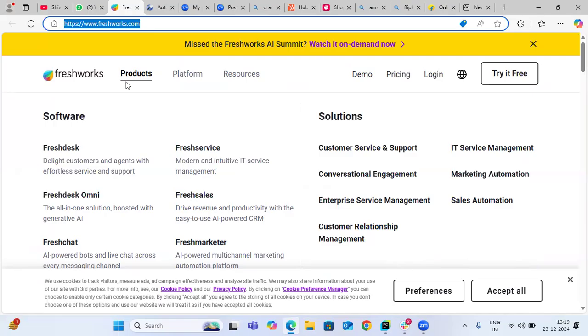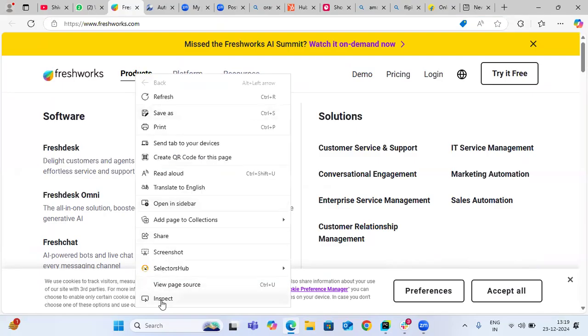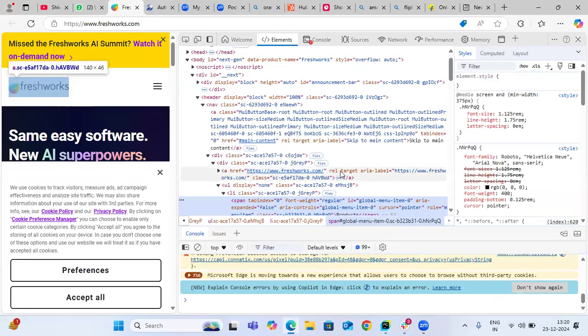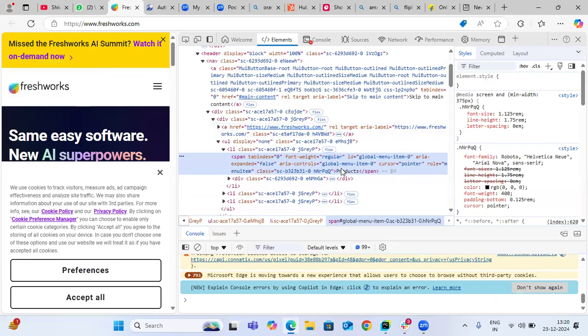We have to locate this particular tab. So for that we are supposed to inspect, isn't it? So where the tab is going to be identified, there is an ID equal to global-menu-item-0.